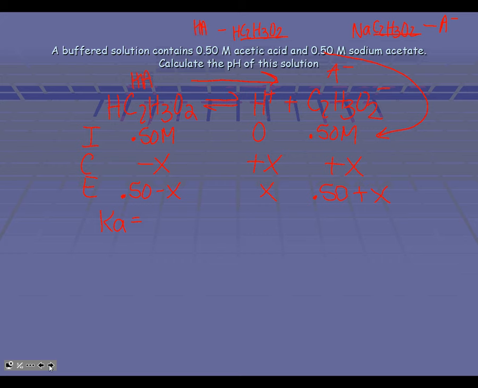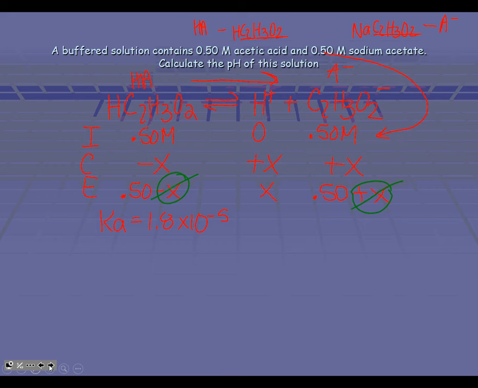the acetic acid is small, it's 1.8 times 10 to the negative fifth. But when I had those small Ks before, I was able to ignore the change in the reactant. Well, that's still going to work now, but here's the cool thing. It works over here as well. This K is so small that we're saying the equilibrium lies mostly to the left, so we're really never going to add anything much over here to the acetate from the common ion. And it's also hard to add it because it's such a great concentration anyway. It's so large to begin with.